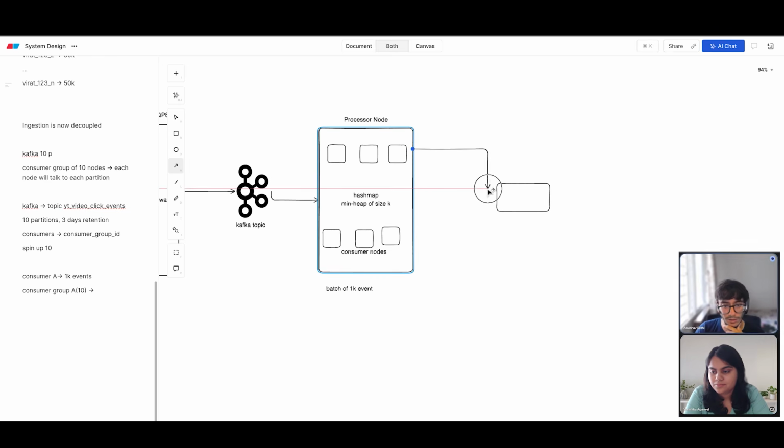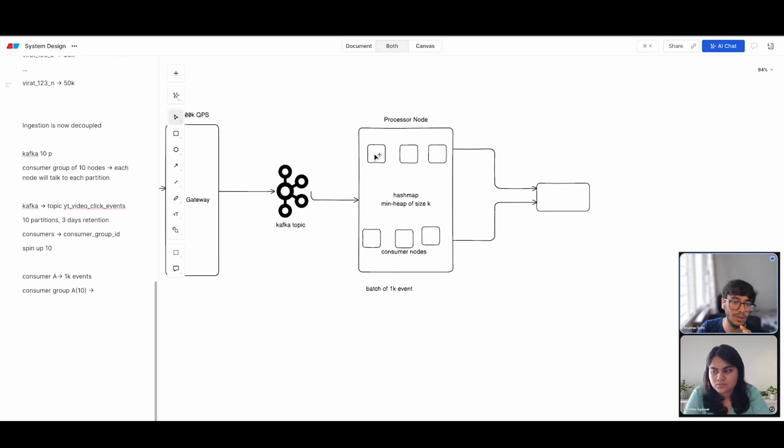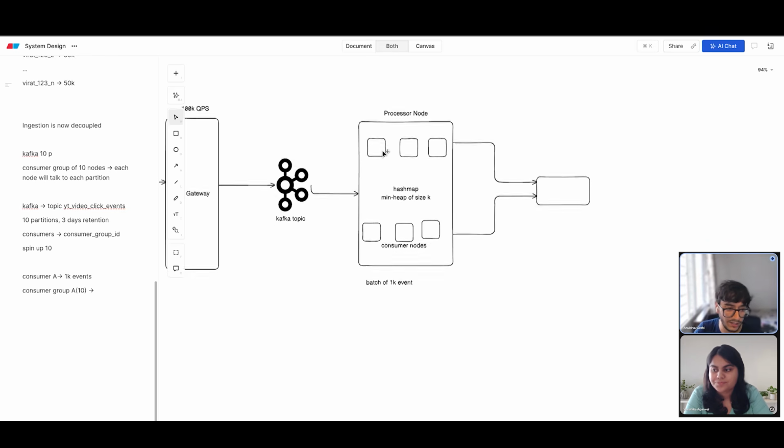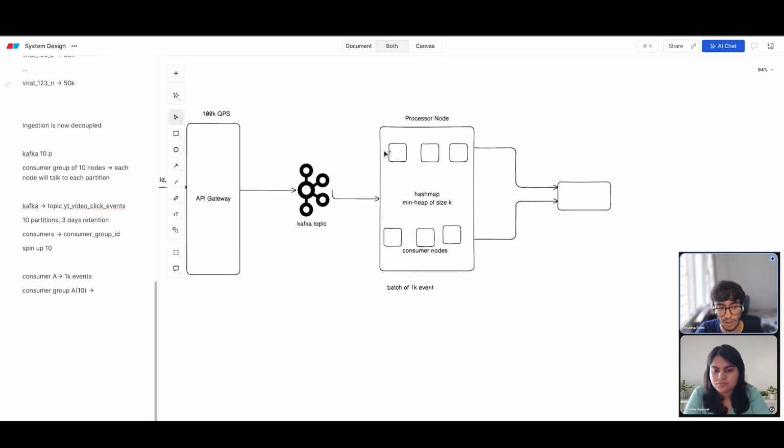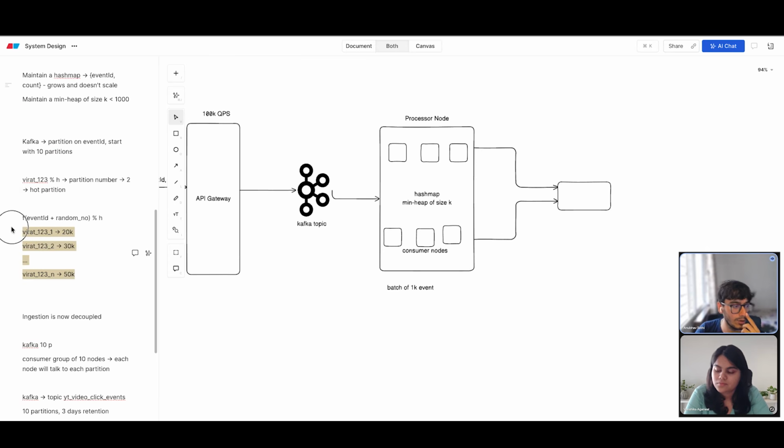Yes. So now we'll have these consumer groups. What they're essentially doing now is, each consumer group is talking to a particular partition, and within the partition, Kafka guarantees that all the same events will be in the same partition. And we also discussed the salting thing, that we'll salt, and then it will be distributed. But there's some drawback as well.